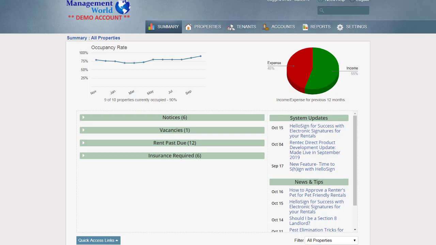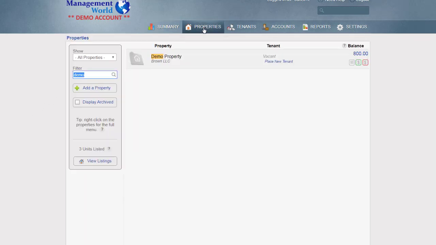And when you assign a tenant to a rental, you're going to be doing this through the property tab by clicking on place new tenant. So let's go ahead and do that here in my test account. We're going to go over to the property tab and we're going to click the button place new tenant.